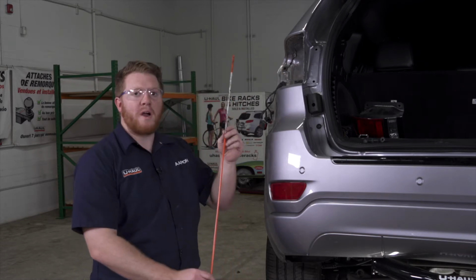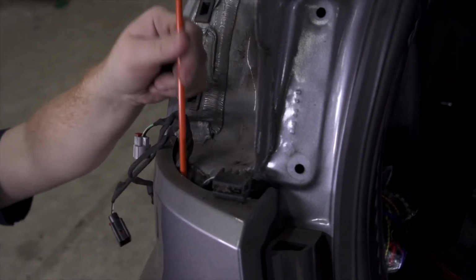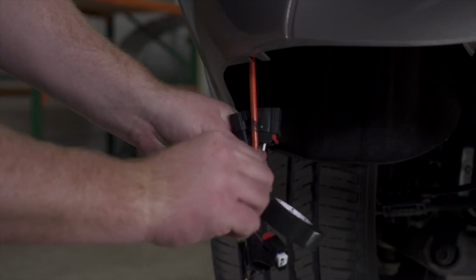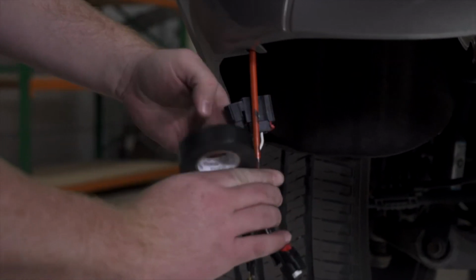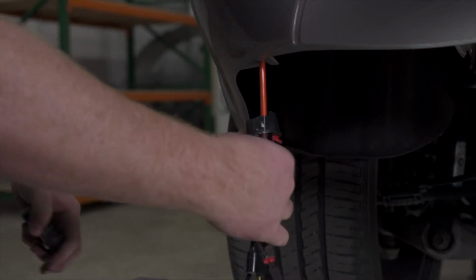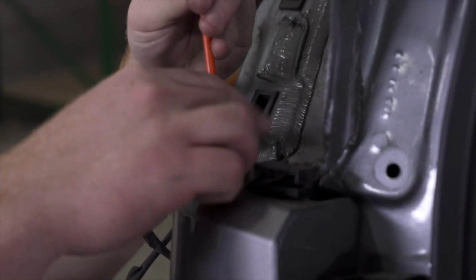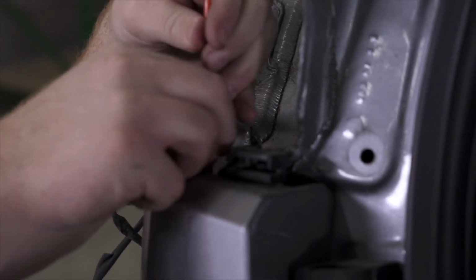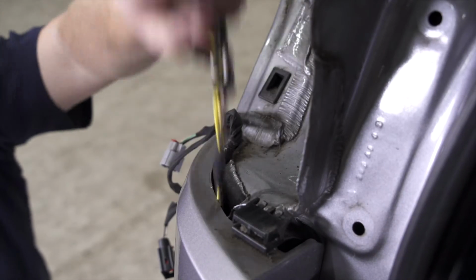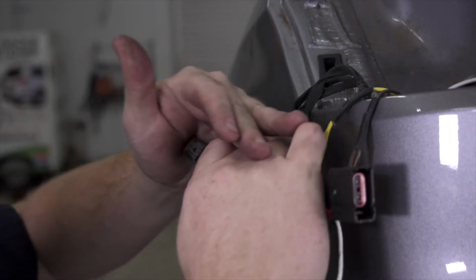Now, we're just gonna use a pull wire technique. We're gonna take a pole and we're just gonna push it down through this opening. It's gonna come out down here. We're gonna tape our wires to that and pull it up. Now we're going to take all of our wires and we're just going to plug them in.